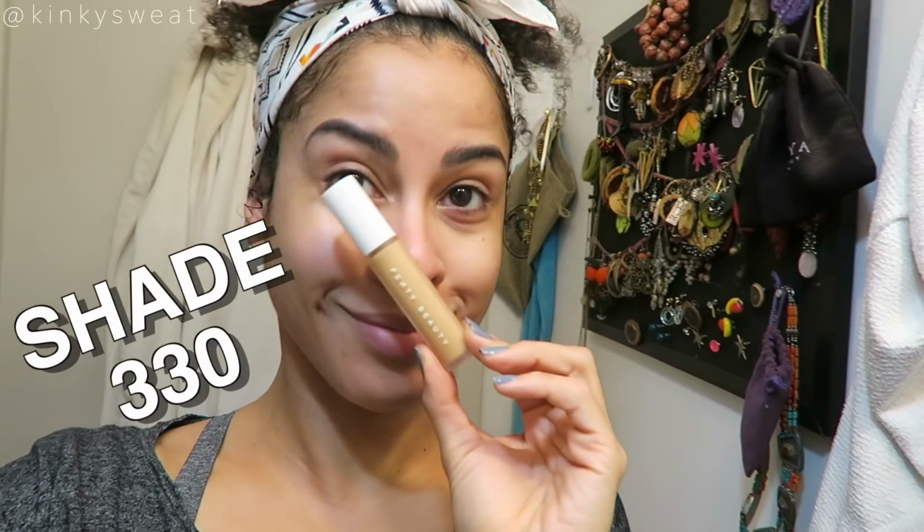and see what happens. Right now in this season, I am combination normal, maybe actually more normal than anything than combination. I do get a little oiliness on my nose, but it's not nearly as much as I would in the summertime. So we're gonna get on these concealers and speed through.